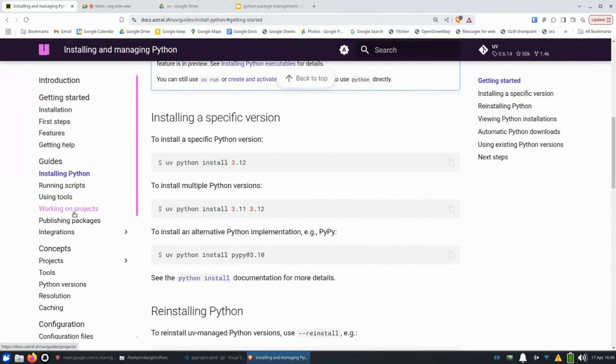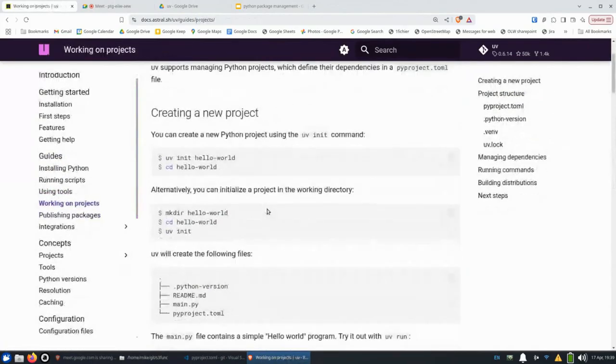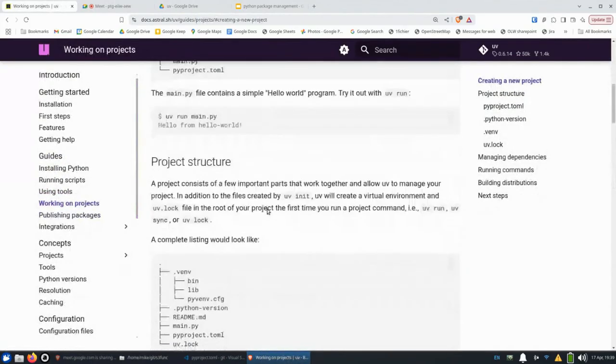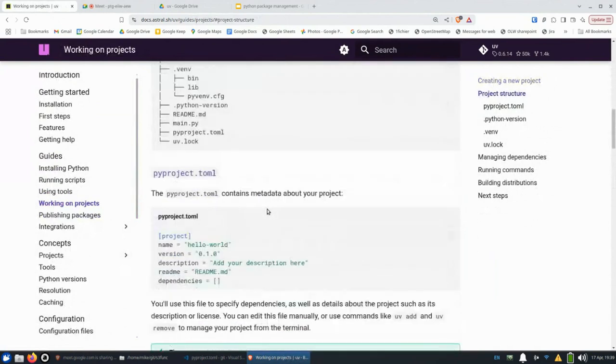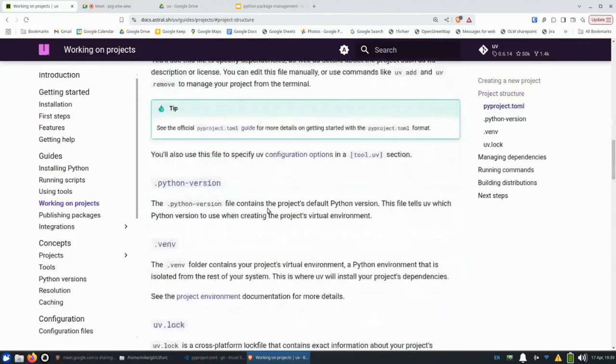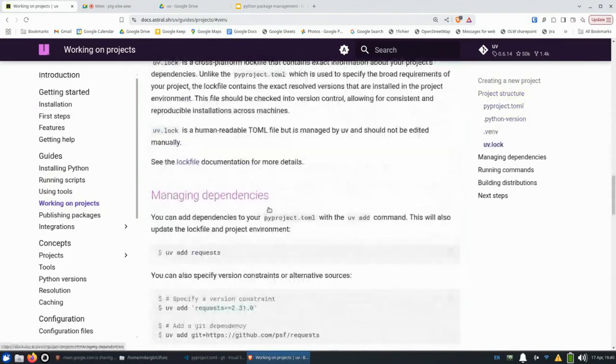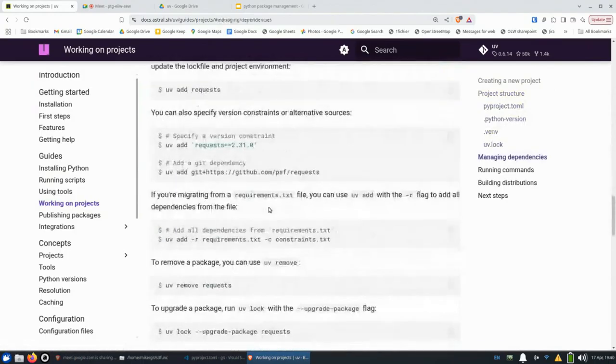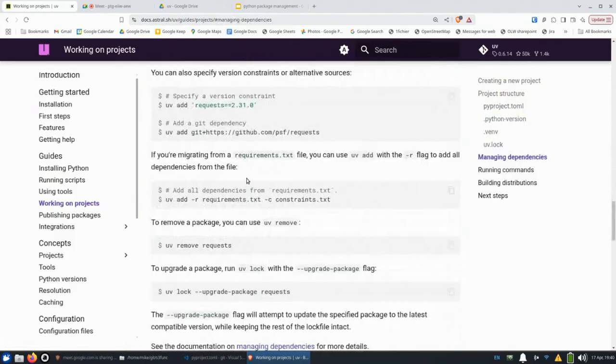And as I had mentioned before, it can create projects and easily manage projects. You can do that via the command line. It has all the APIs associated with that, but I find it nicer to just put it into the pyproject.toml via a code editor rather than having UV or Hatch or something like that do it. But it's got all the things you'd want in a modern package manager and project manager.